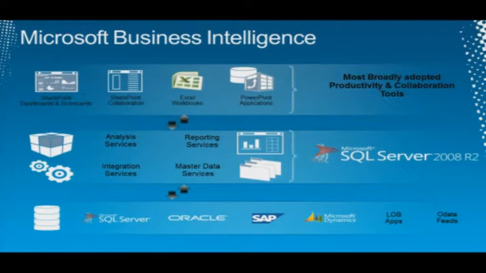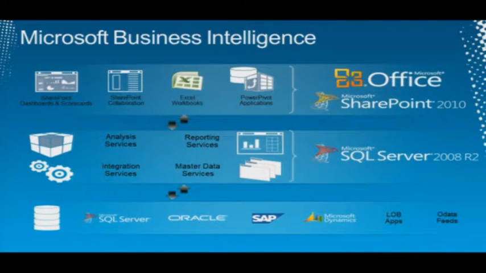And on top of that, of course, we have all of our productivity tools. SharePoint for collaboration and for dashboarding and scorecards. We have Excel, number one productivity tool in the world, and now Power Pivot, and I'll show you Power Pivot also. And that, of course, is the front end to the Microsoft BI stack, Microsoft SharePoint and Office together. And that kind of tells you everything that is in the Microsoft BI stack. It's not just one product. It is a suite of products and a line of products that all together work to form the Microsoft BI solution.